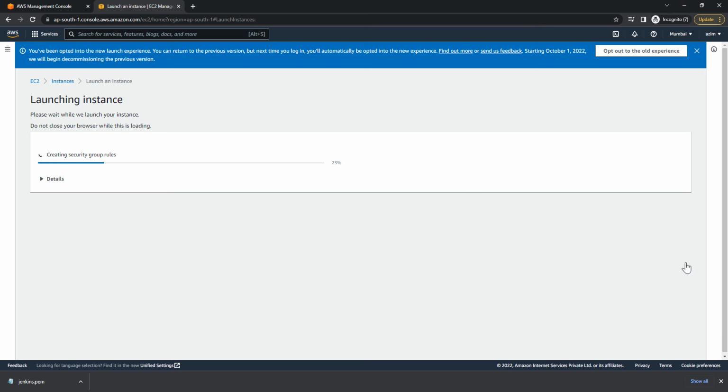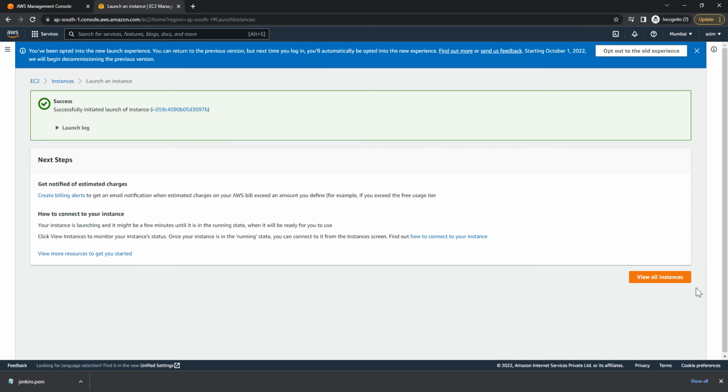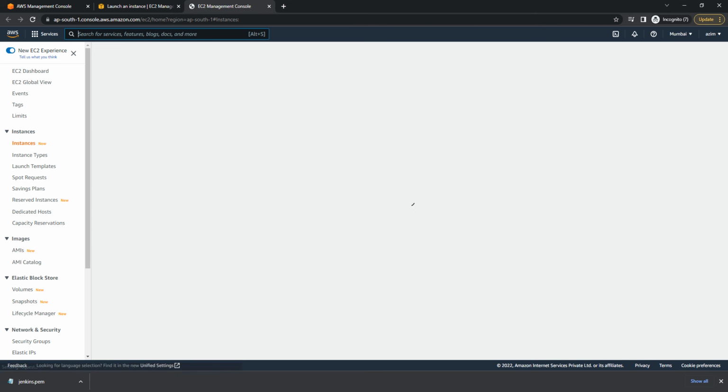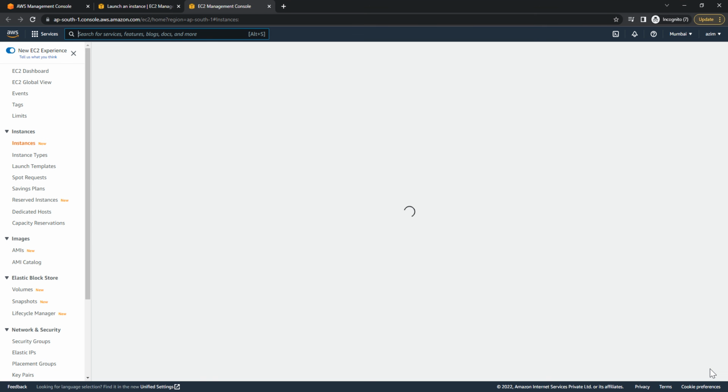So it has been creating. Awesome. Now let's check the instances whether they're all good to go. You just need to click the link on a new tab. So once the machine is up and running, we can connect using OpenSSH.